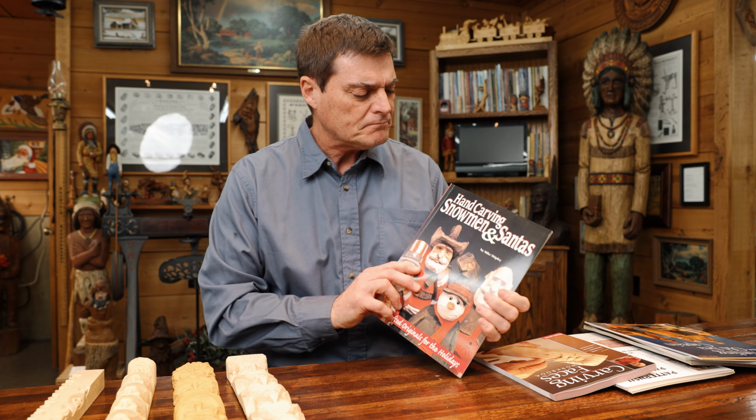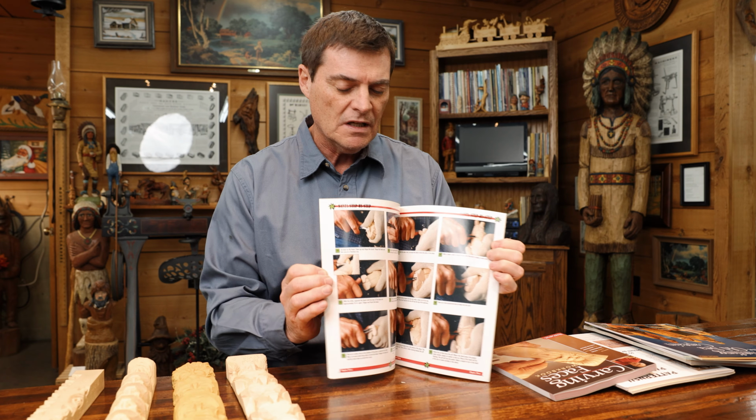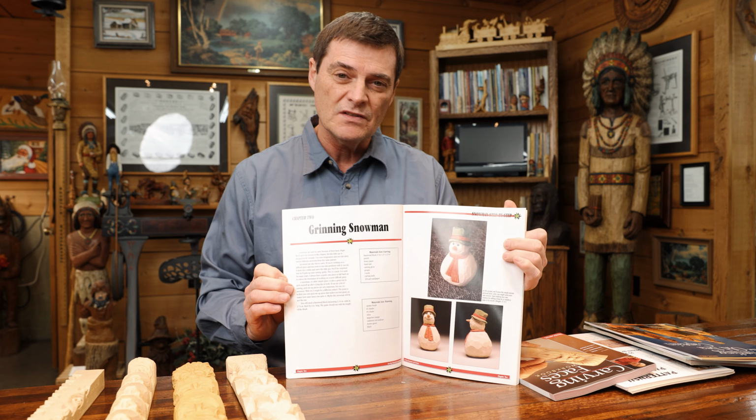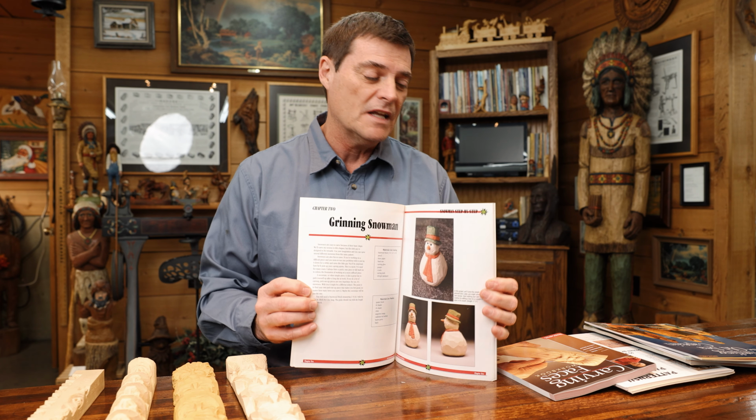And then, of course, this was Mike's other book that he did. It was Carving Snowmen and Santa Clauses, and it's just chock full of great patterns in there for different snowmen and Santa Clauses and different things like that. And it's another great resource for you to have for the holidays.